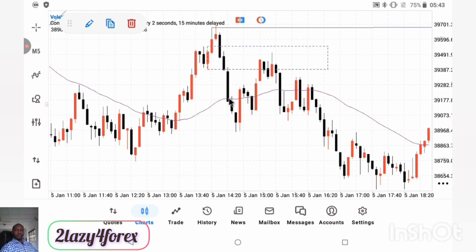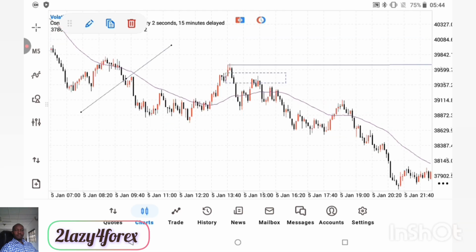This candle that broke the moving average, the next one closed below it, covering the body. The third one closed below the second one, covering both the body and the wick. That is what forex people mean as the 3 consecutive candle rule. And funny enough, look at it, it started from even up here. At times they use this type of candles in place of a lower low. I hope you get what I'm saying.